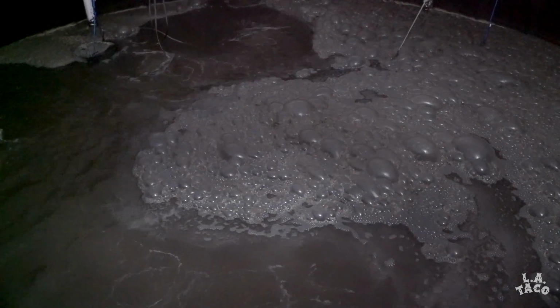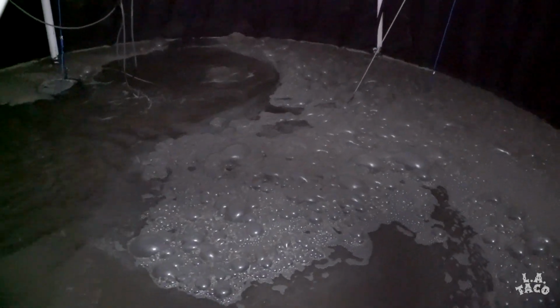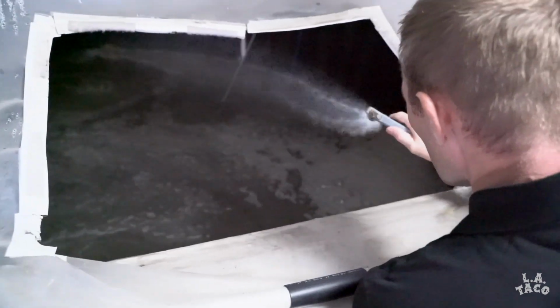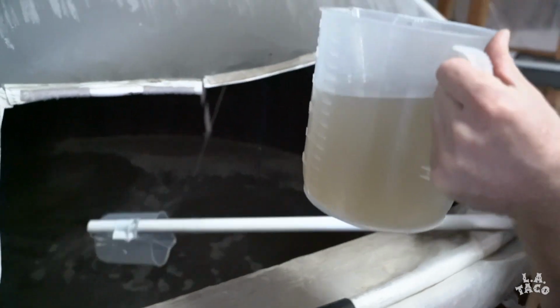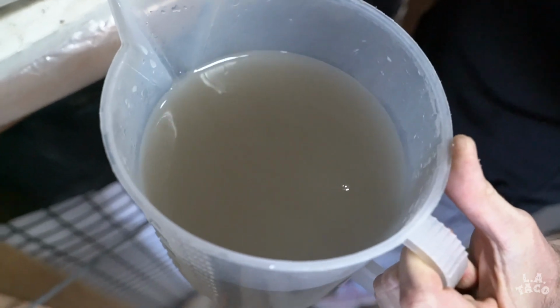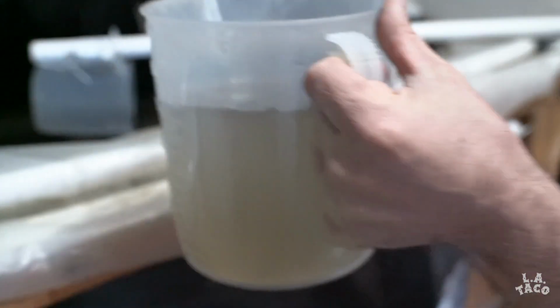The biofloc system, and this is important to understand because when you look at the water, people think, oh, what's that? That's dirty water. And us shrimp farmers are like, oh, that's healthy water. So it's opposite, but once you kind of understand it, I think it helps. If you had crystal clear water in here, these things would be dead. So yeah, just gonna get a bit of water. You can see that water. That looks really good to me. It looks really healthy. It's just not crystal clear. And so there's a lot of good bacteria in there.